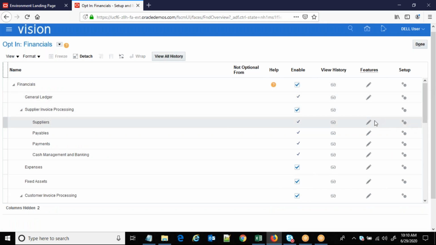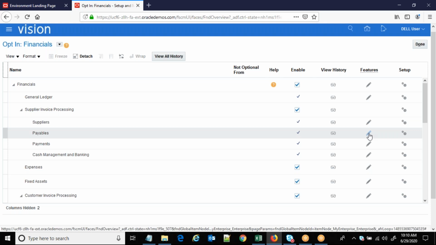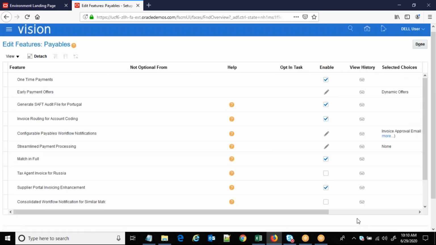Okay, here you can see the built-in features also. For example, if you would like to see the features of payables, just click on this features option, the edit features button. Whatever activities are there under payables, the system will list down, which is nothing but one-time payment, early payment, everything related to payables.